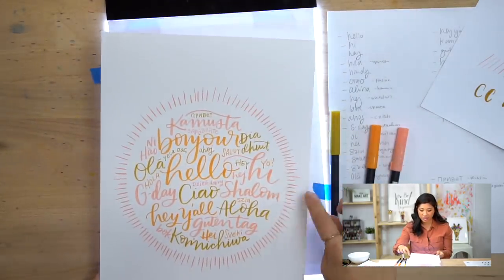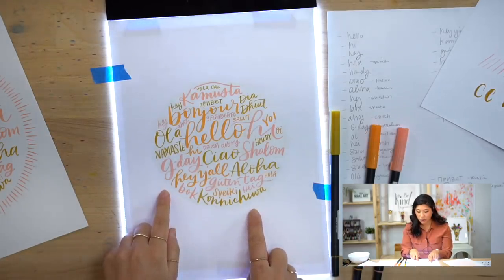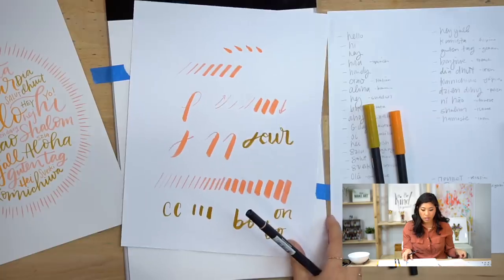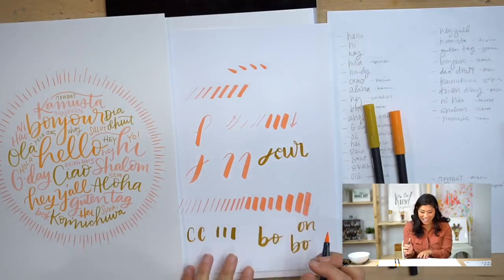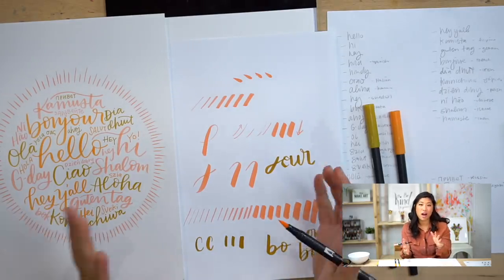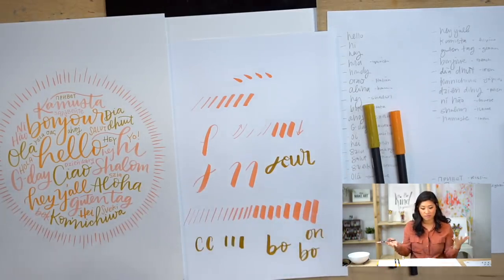And we're back! I went through the whole thing and drew all my words in all my different colors. Now we're going to do the final step: adding the sun rays around. You have your outside outline — that's what we're going to use as our guide. I challenge you to see how thin of a line you can get on these. A common thing that trips people up is feeling like they can't get their line thin enough — I created this as both a practice and to finish off your piece.